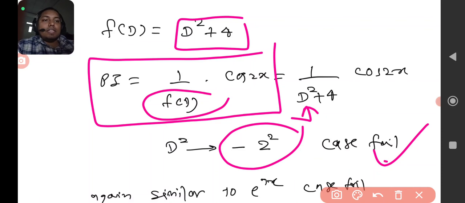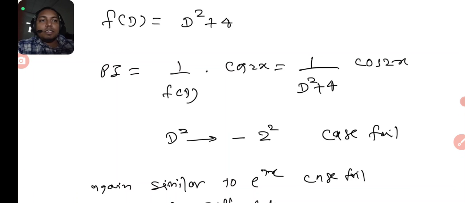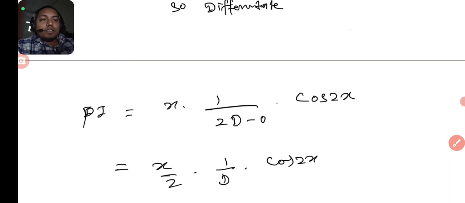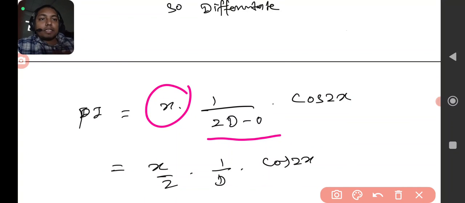Okay, this case fails. So in that case what will you do? Same thing, you differentiate d square plus 4 and multiply with extra x. So when you differentiate d square, it will become 2d, correct? And here you can see the extra x I have multiplied. Now d came, what will you do with the d? You know that in case of trigonometry, that d will convert into d by dx, x will go up, it will give you that you have to integrate.